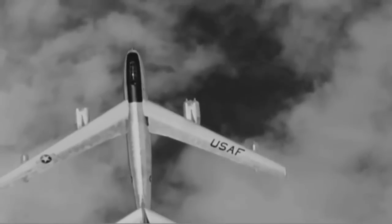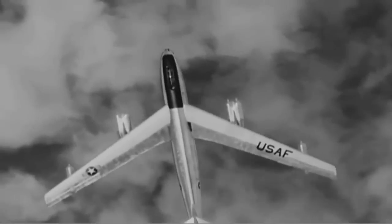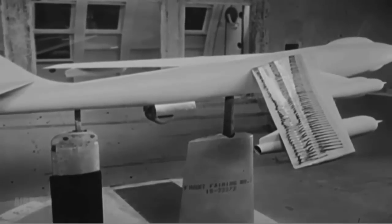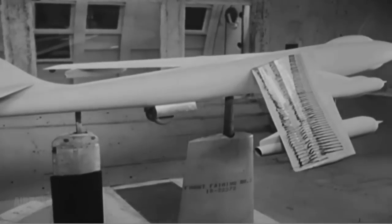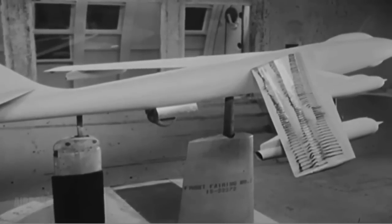B-47 stall characteristics are good. They do have one feature, though, that you'd better dig in and learn all about: an aerodynamic effect called buffeting. On the B-47, it amounts to a vibration all over the airplane that can build up to a violent and dangerous shaking under certain conditions. It starts when the smooth airflow across the airfoils begins to separate in any stall. As the flow separation increases, drag increases rapidly, and the airplane begins to buffet. If it gets to an advanced stage, the controls become ineffective.